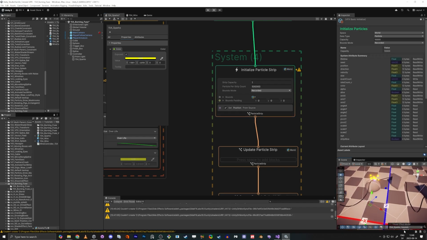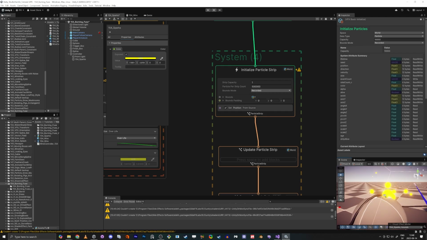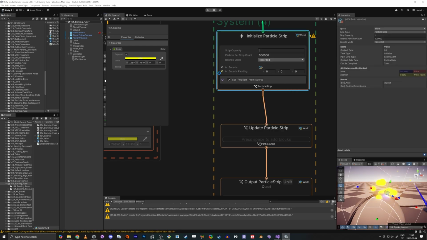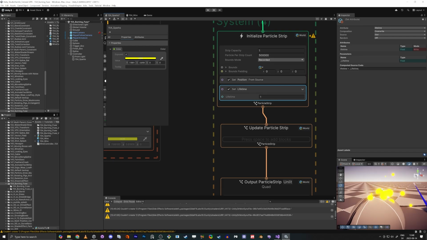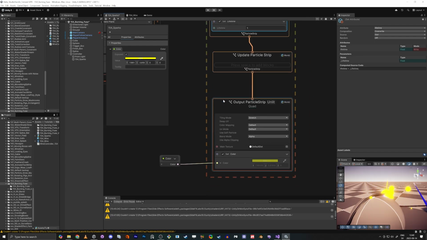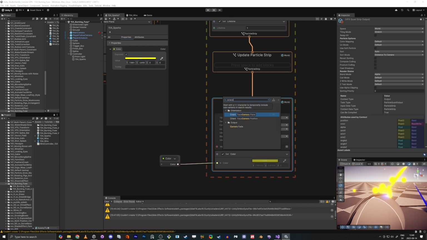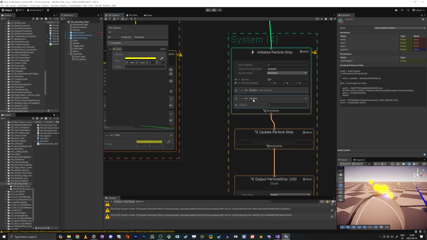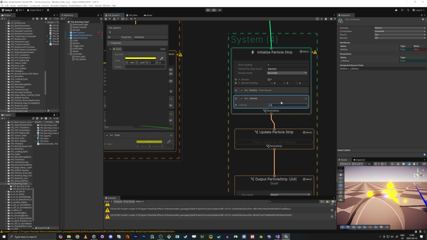We can't see them yet, but the last thing, if we just add this set lifetime. I was expecting them to show up by this time. What if we do the camera? Here they are. Oh, they have too long life. They need to be 0.1. Okay, I'm gonna pause. I think I missed something.